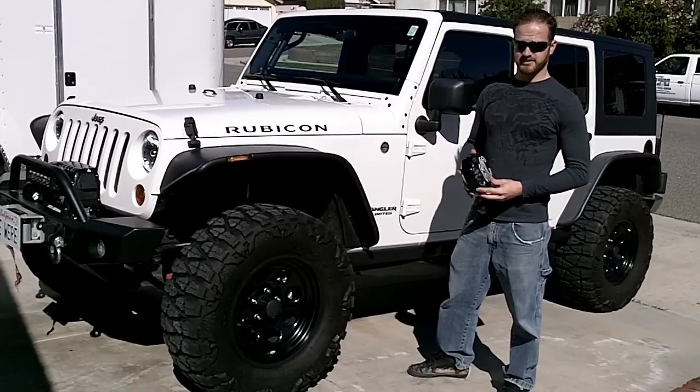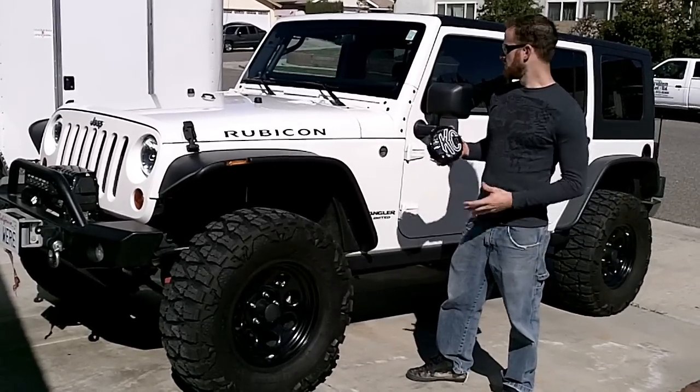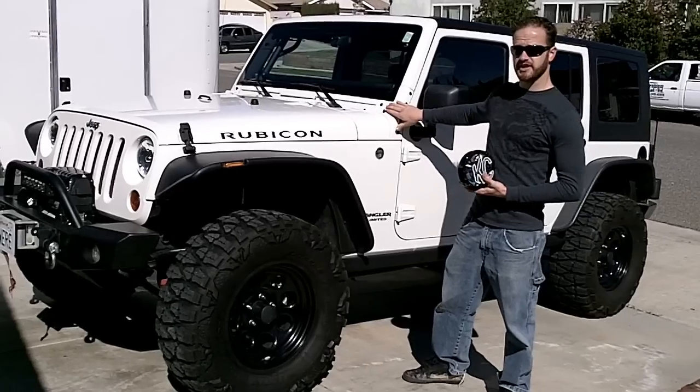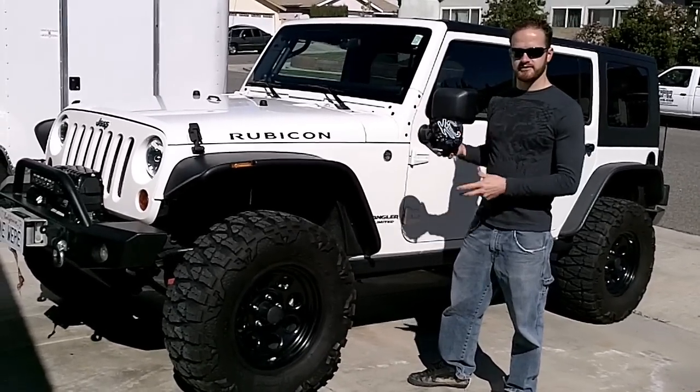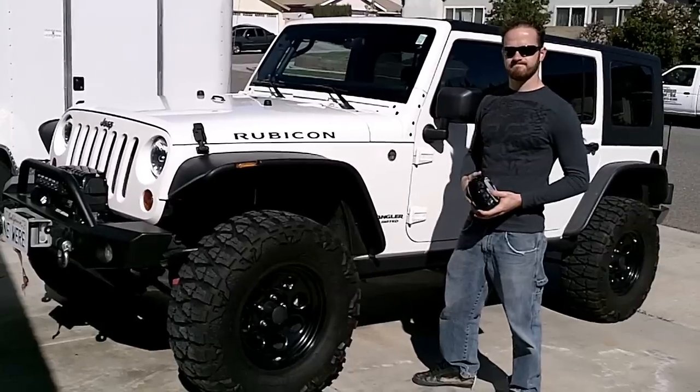Today we're going to be installing some KC highlights on the front windshield of this Jeep JK. And we're going to install a KC light bracket, and then the lights, and then wire them up.